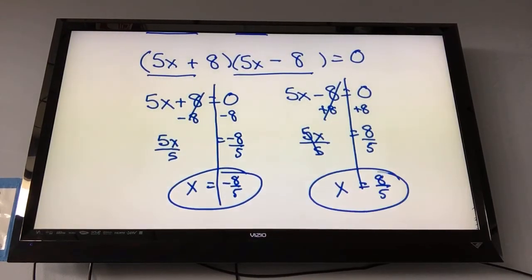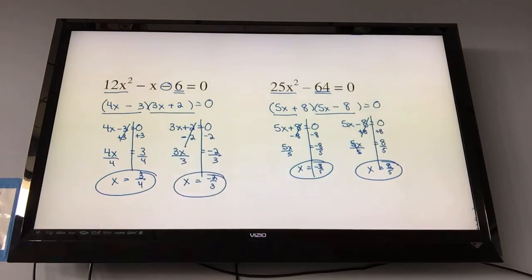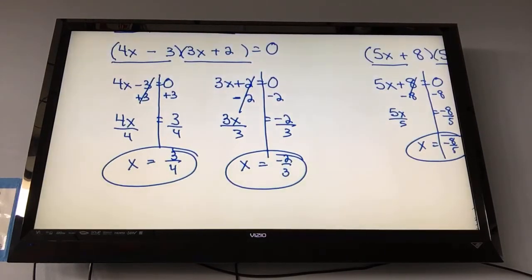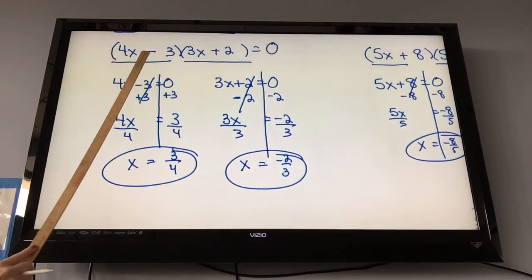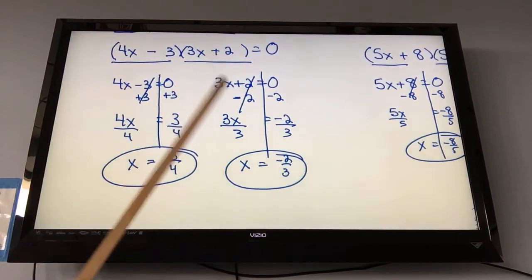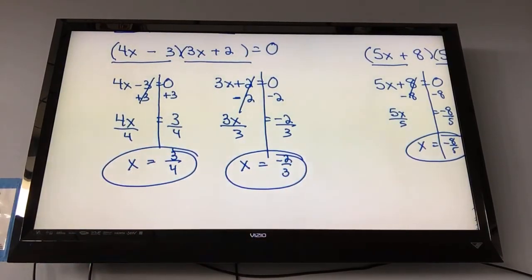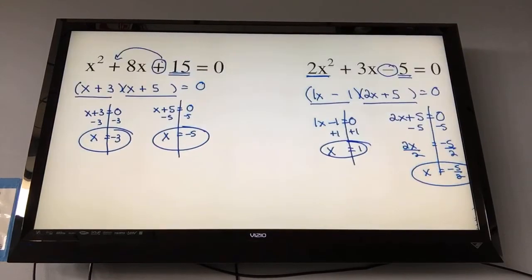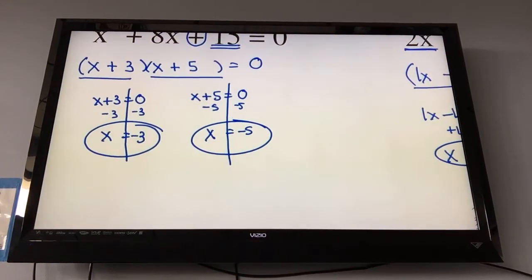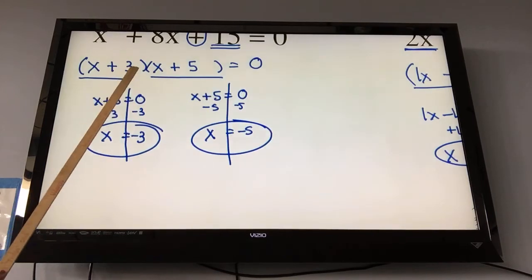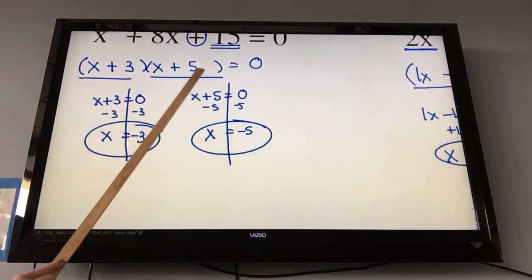Oh, and if you add those, it's 0. Okay, so here's the shortcut. Now, some of you have already caught part of the shortcut. First of all, when you look at the parentheses, the answer is always the opposite sign. So when it says minus here, that answer came out positive. When this was positive, that answer came out minus. In fact, when there weren't any numbers in front of x, you knew exactly what to do. So you knew that this answer would be -3, and this answer would be -5.